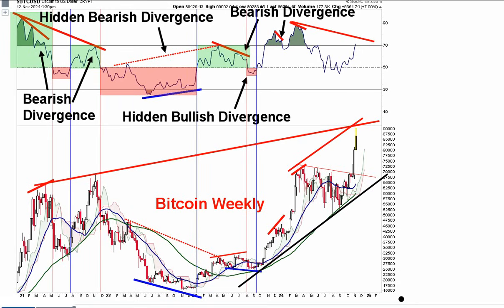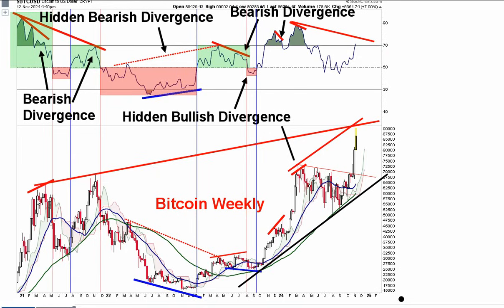Here's the weekly chart of Bitcoin. Now, at that March peak, we had a divergence right here. We had the high as a topping tail, but the RSI is looking at the close here in the weekly time frame. We did go higher on a closing basis, even though we got a lower high there. So we still got a divergence right there, very similar to the divergence that formed at the peak over here.